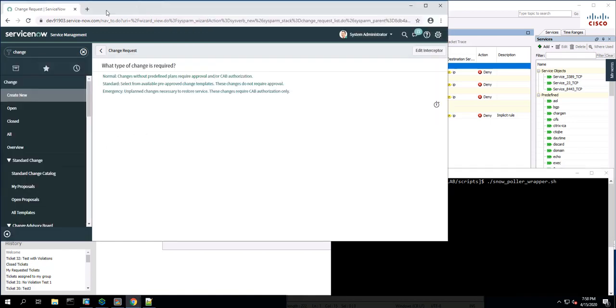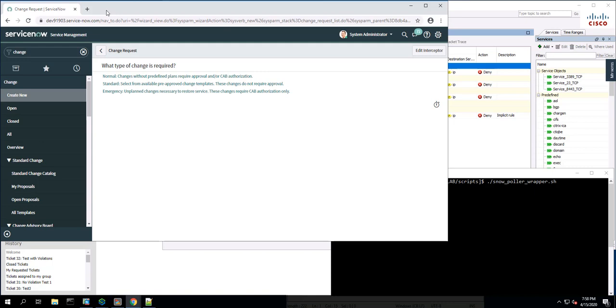We're going to look at two scenarios today. One is a ticket that causes no policy violations. Once this ticket is submitted to ServiceNow and the Skybox integration transfers that data to Change Manager, we'll see that ticket move all the way through the process unimpeded, and the change will be implemented on the firewall.